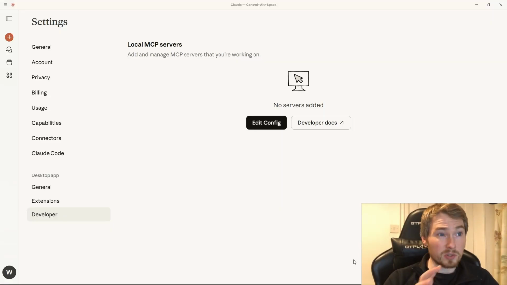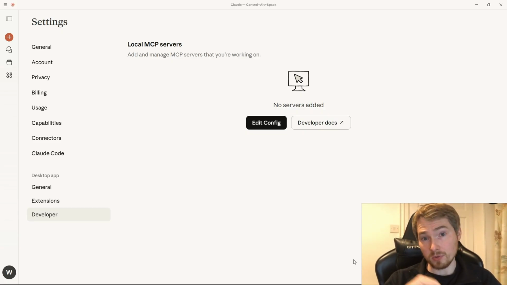If I jump back to Claude, nothing has happened. What you will need to do is quit out of Claude. If you are on Mac, you'll need to force quit. If you are on Windows, you'll need to go into an icon in the bottom right-hand side and make sure you quit out of Claude. Or you could use the task manager to force quit Claude. What I found on Windows is when you close Claude, it will still be running in the background. So you want to make sure that it's closed permanently and reopen it.